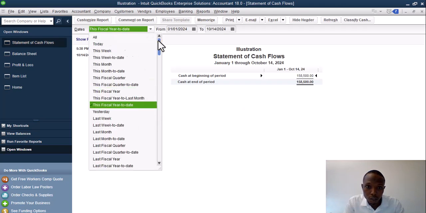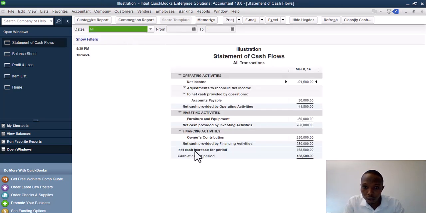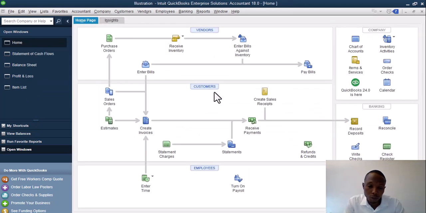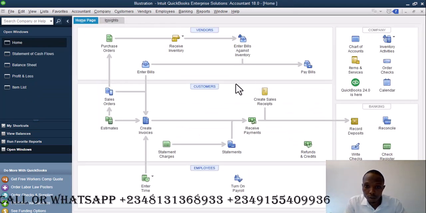Let's use this and all. So this is where I want us to see the operating is available, the investing and financing. Remember, we used 2014, so I had to use all for us to see everything from our reports. So this is how you still use your QuickBooks to keep your financial records intact.